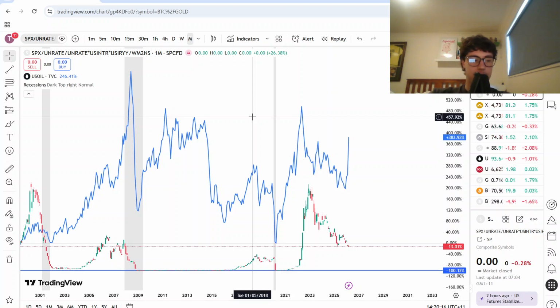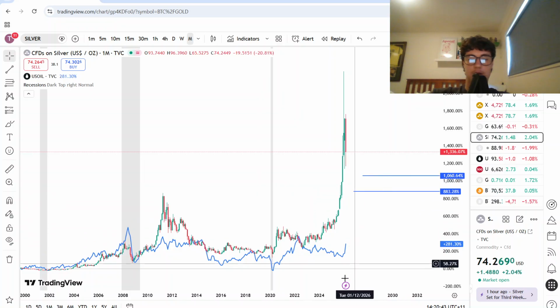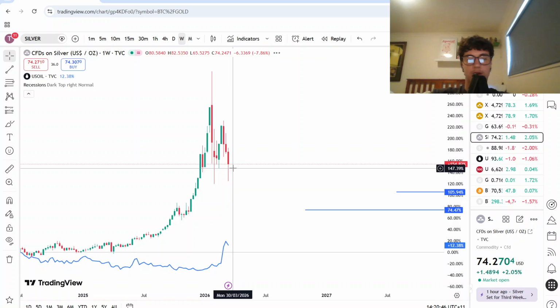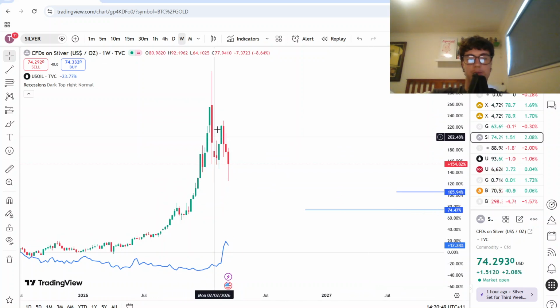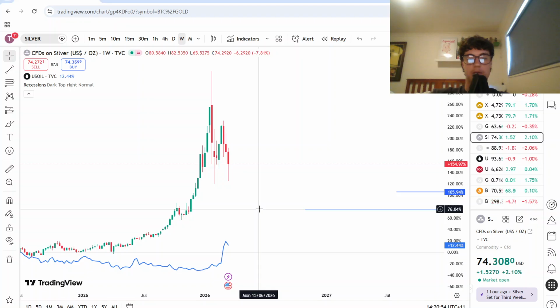I think what you can do, and what I'm looking to do, is keep some money in cash. Definitely not going to jump in to the likes of the US stock market, and just kind of sit on my hands, not panic, and just watch where this goes, because it will recover, right? And silver is definitely starting to pull back, having a very similar pattern to the gold price in 1979 to 1981.